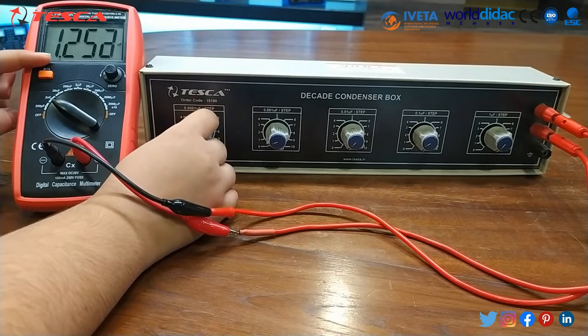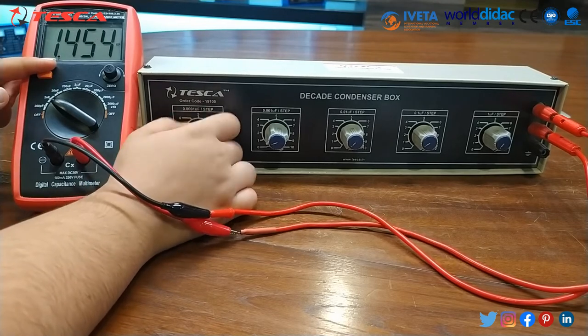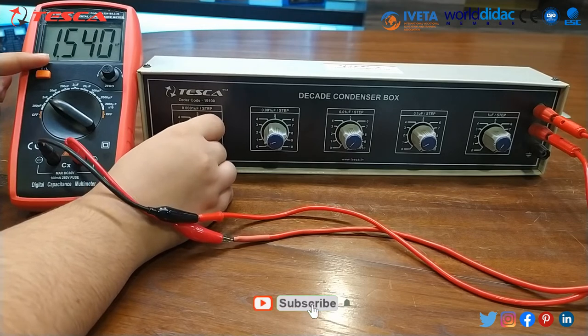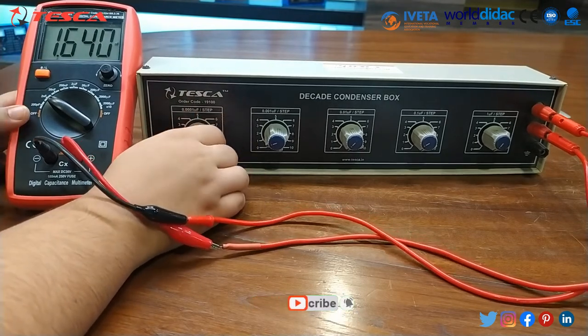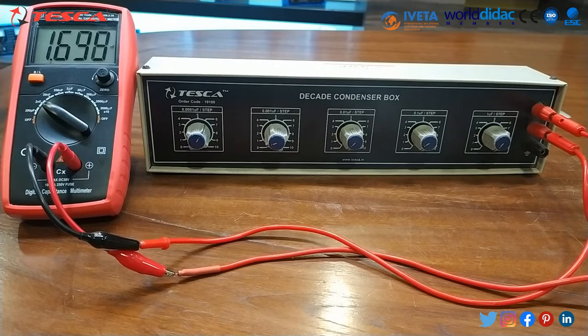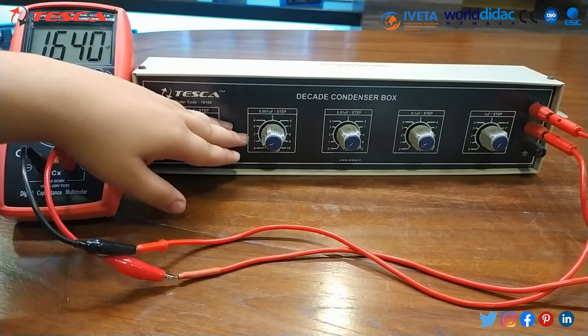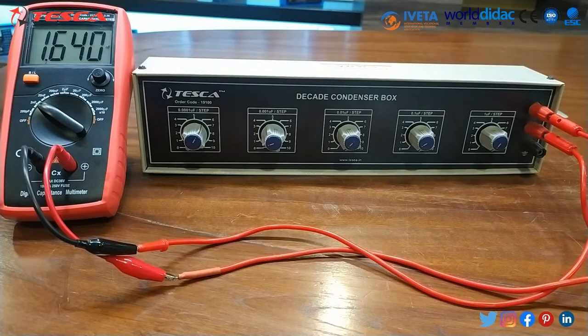In the second step it will switch to 1.2, in the third step to 1.3, in the fourth step to 1.4, in the fifth step to 1.5, and in the sixth step to 1.6 nanofarad. In this way it will switch one by one, with a 0.1 nanofarad increment in every step, as you can see on the digital capacitance meter display screen. So 0.001 microfarad is equal to 1 nanofarad, and you can see this result on the digital capacitance meter.